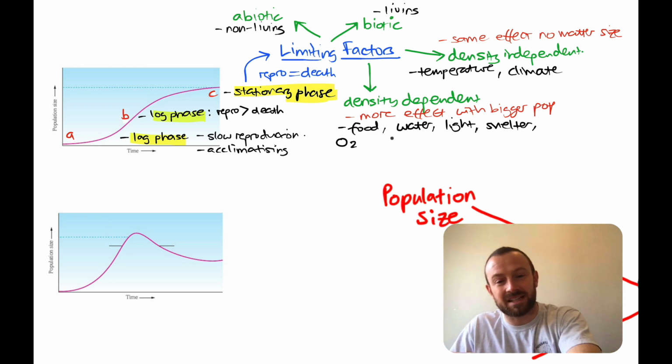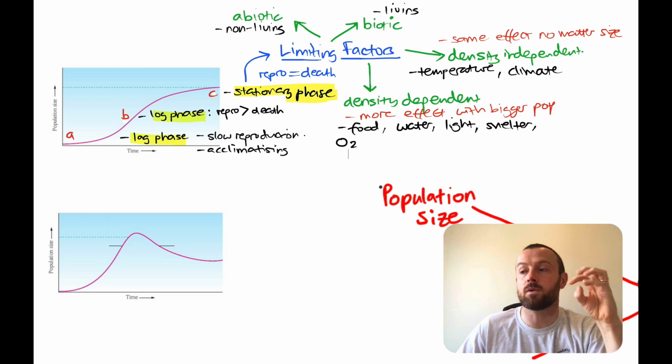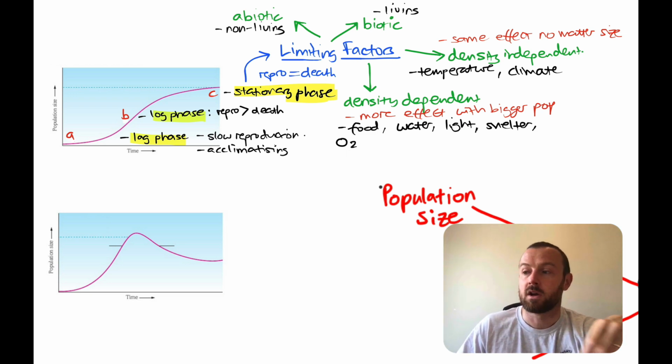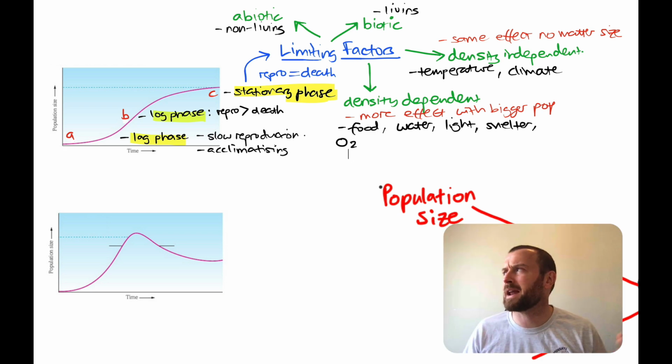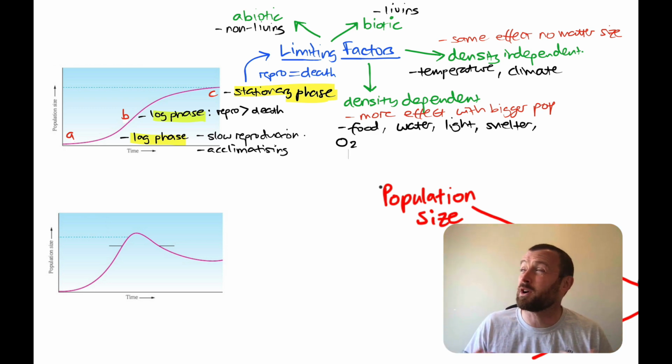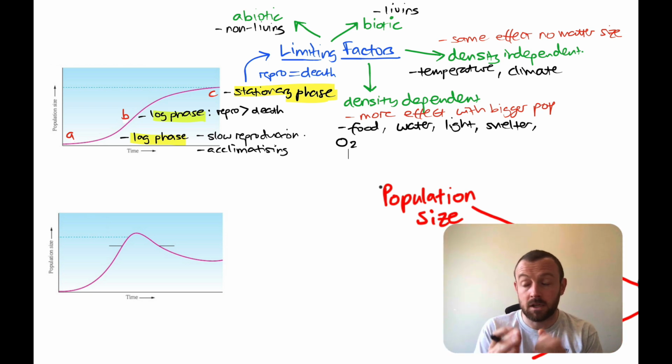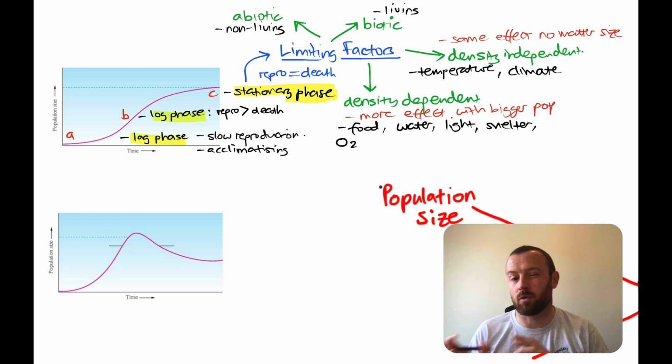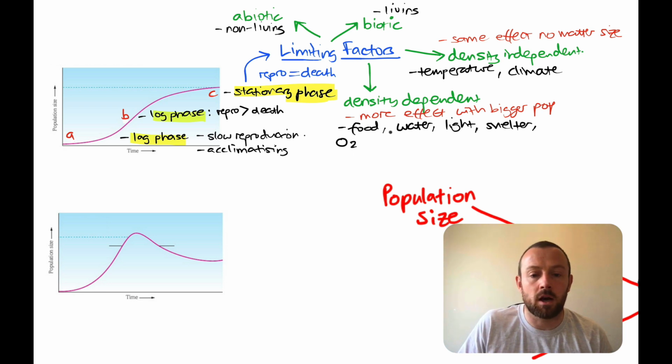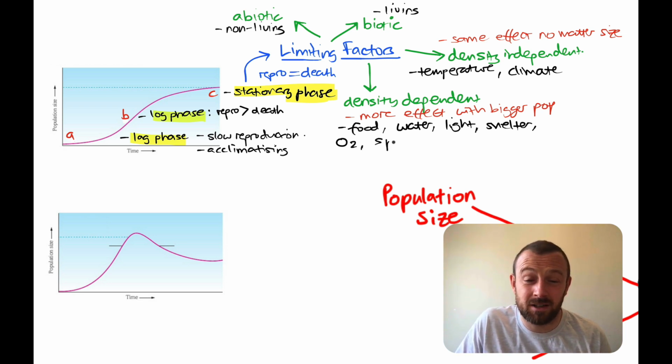People often ask, is this density dependent or is this density independent? And you can't always answer that question straight away without knowing the scenario. So oxygen, for me, sitting in my study here, is not a density dependent factor for people. Even with 7 billion people in the world, we're not going to deplete the world of its oxygen. However, if you're talking about microbes growing in a little beaker, then if they grow rapidly, they can consume the oxygen in that beaker. So whether something is density independent or dependent depends on the scenario. You have to think about the actual example. And then there's space for living or for nesting, and that sort of thing.